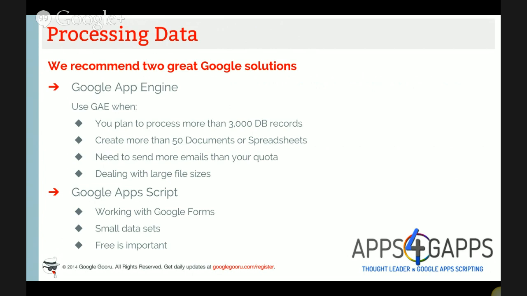The other good reason for App Engine is if you're thinking you're going to hit quotas. With emails, depending on which Google Apps service you have, there's a set quota that you can send. It might be 1,500 emails a day is all you can send. But if your application needs to send more than that, if it's got a huge user base, then you might need to send more emails than that.